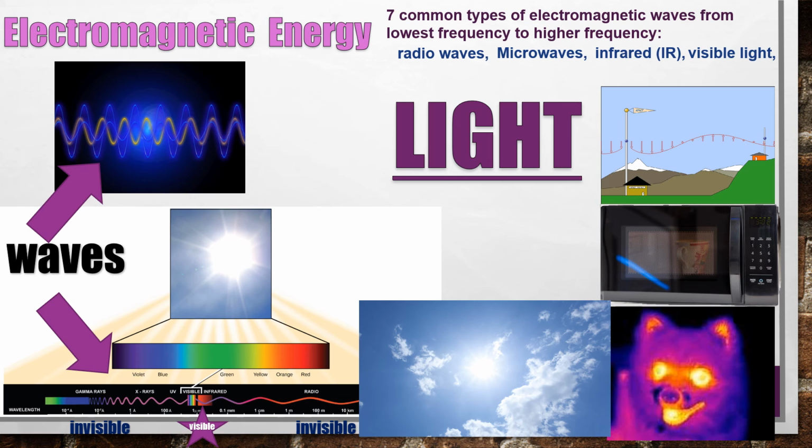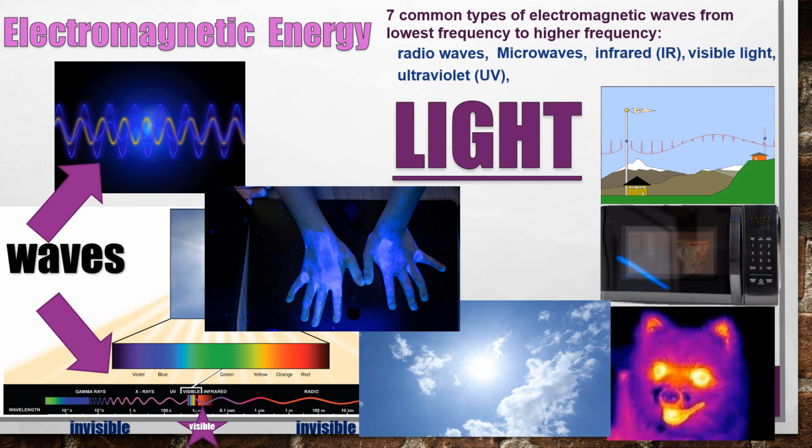Then we get into the more intense lights. So the next and most intense light is ultraviolet light, and ultraviolet light is the #1 cause of skin cancer. And the best way to protect ourselves, and a lot of us, and I will tell you, when I was your age, I also did not use it, but sunscreen is the #1 prevention of skin cancer. And if you use it, you're much more likely to not have to suffer from it and get treatments when you're in an older age.